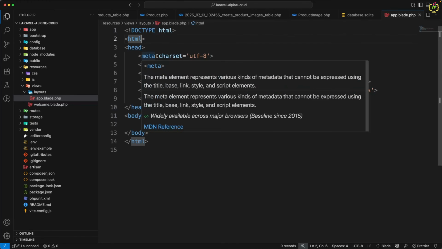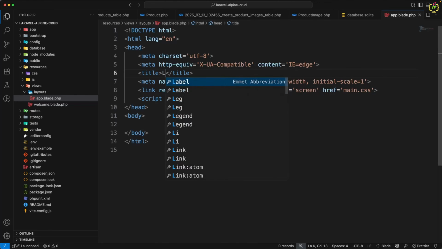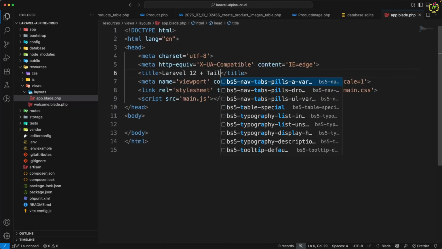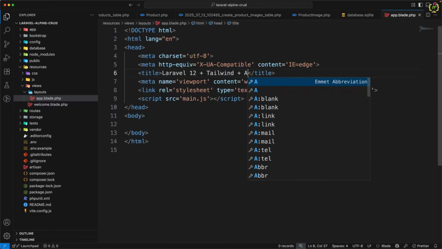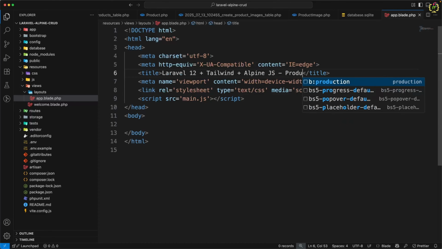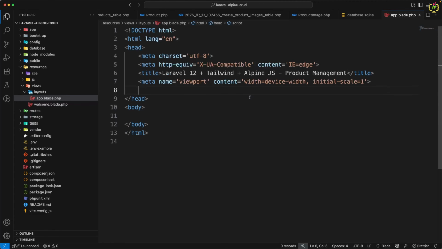Here we can set the language to English, and inside the page title I will set title as Laravel 12 plus Tailwind plus Alpine.js. Okay, and we have this product management. Now we don't need this style here. We will append this using with.